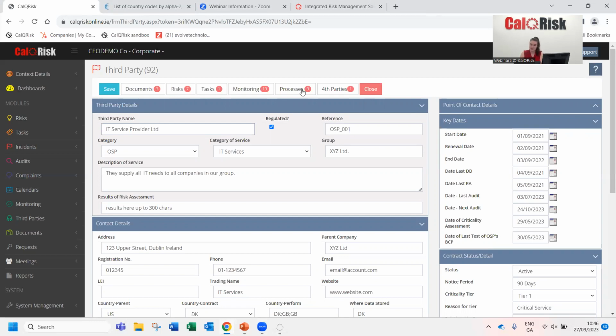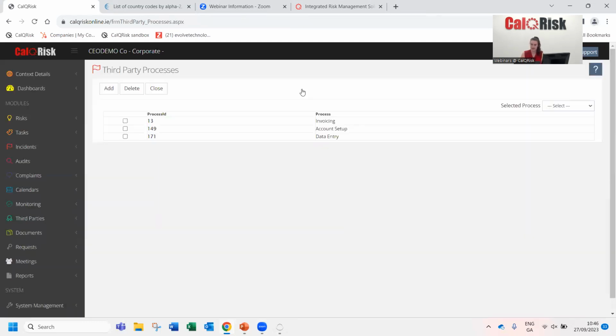But for today, it's actually just a drop down. But it's still useful. You can still report on it, as we're going to see in a second. What you can see here is your list of processes that are already linked to this particular third party. To link one, click to select process. If I go cleaning, for example, and then click add here, it's linked. So this process is now linked to my third party. Where this list comes from is the configuration background. When we're setting up the system, we can put these in for you, and then you'll be able to link them back to your processes straight away.